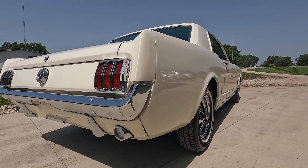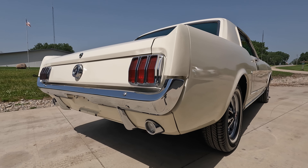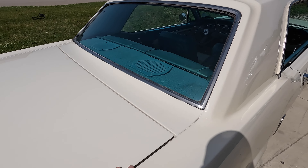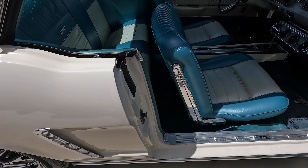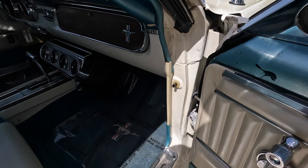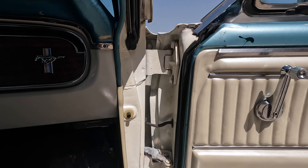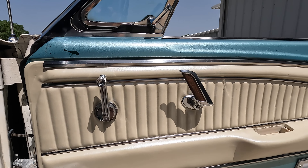These cars sit in our showroom for a little bit so they always need to be cleaned out a little. Single exhaust sounds good. Back bumper's nice, tail lights are nice, gas cap is all excellent as well. It's a cool car — it's kind of in that survivor category a little bit, with one repaint. Door handles are all original, nice shape. Door jamb paint looks really nice as well. If you look at the door jamb paint in this area, you can tell they did repaint here, but this is all original paint in here still. Roof rail rubbers are still pliable, same thing with the door rubbers.